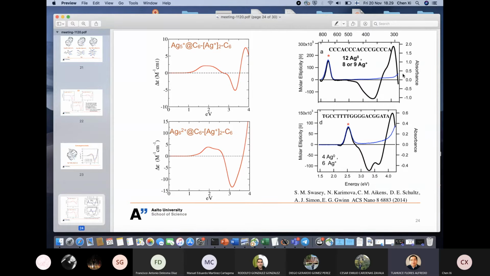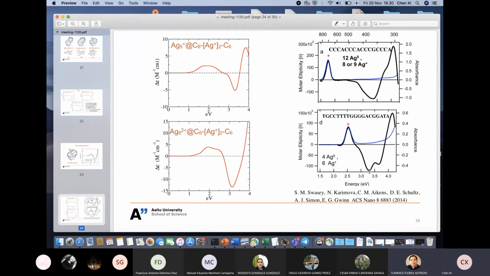That negative and strong peak located near 3.5 eV, do you think that is displayed by a small cluster, or what's the reason for that negative strong peak? Yeah, that's a very good question. Actually, we didn't analyze that peak. Yeah, it's a very good point. Maybe we should also analyze this peak, because we only analyzed this first peak. It's from this silver-to-DNA transition, but this one we didn't check yet.